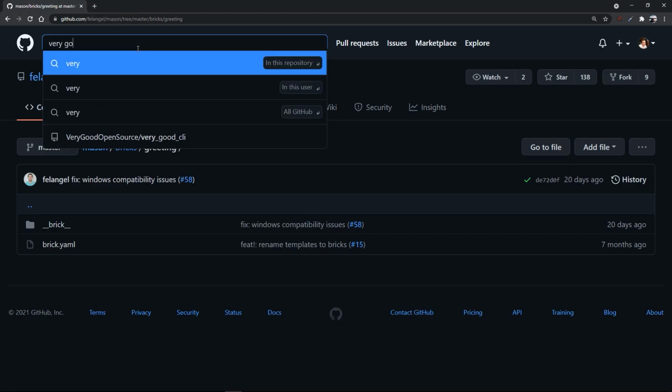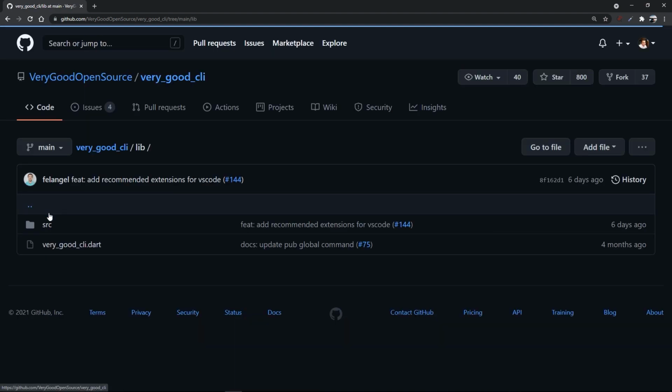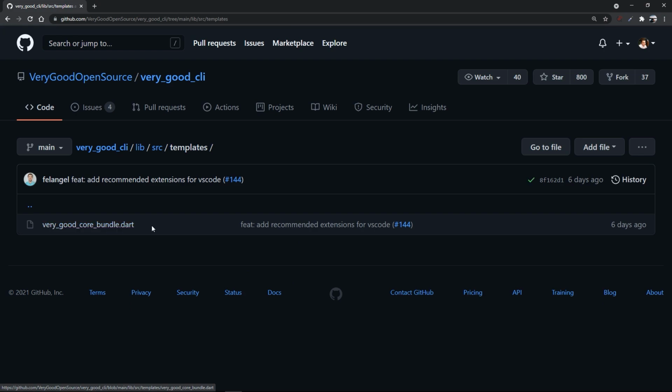It is time to move on and take a look at the Very Good CLI and how it was implemented using Mason. If we go to its repository and browse into lib/src/templates, you can actually notice that there is a file called very_good_core_bundle.dart.